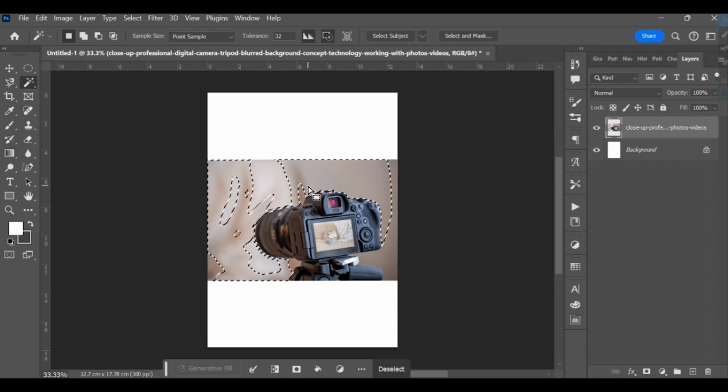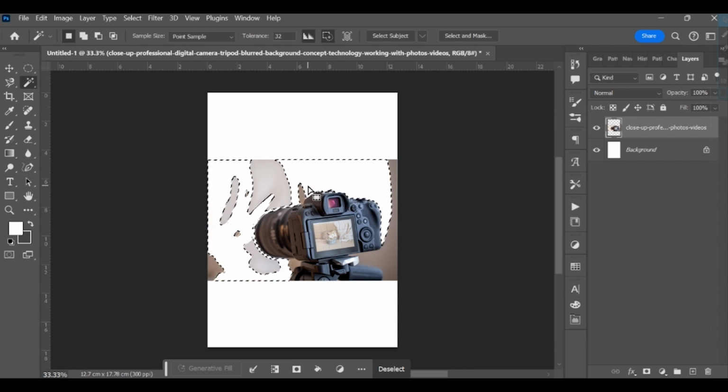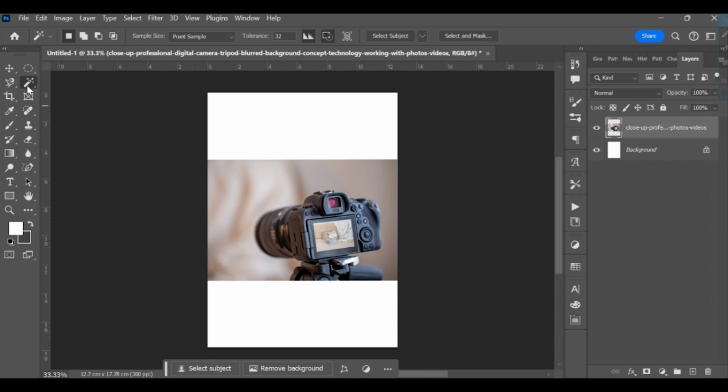So you can see that once I clicked on that background part, there is this non-uniform selection. Even if I click on the backspace and I'm interested in maintaining only the camera, it doesn't help me because it wasn't rightly selected. So if you have a very good image and the background is very different from the image, once you use this particular tool, it works for you. Like I said, you'd have to see the one that works best for you.